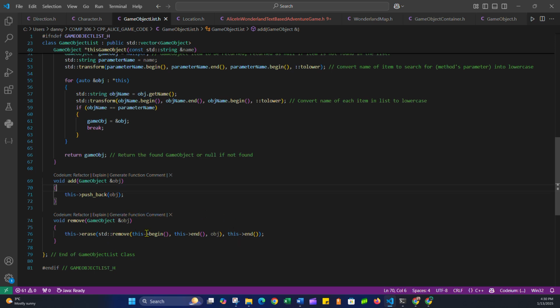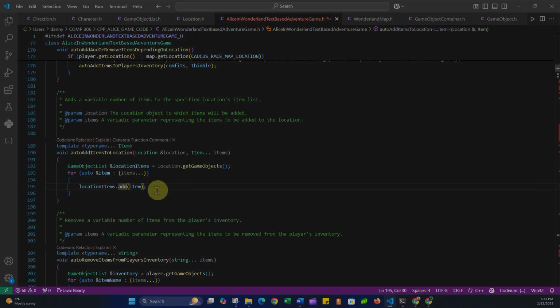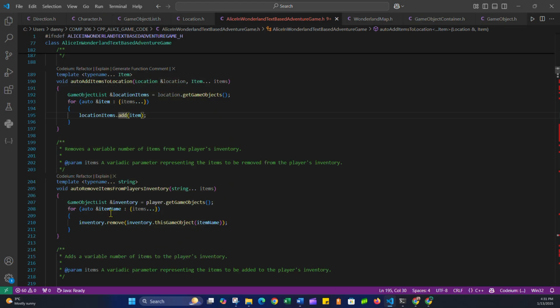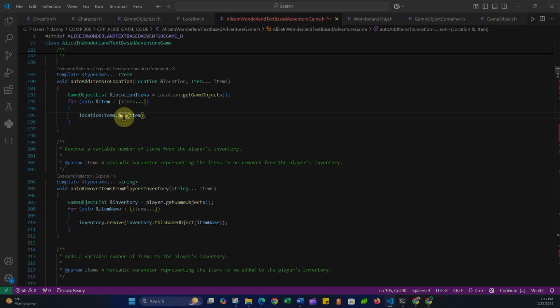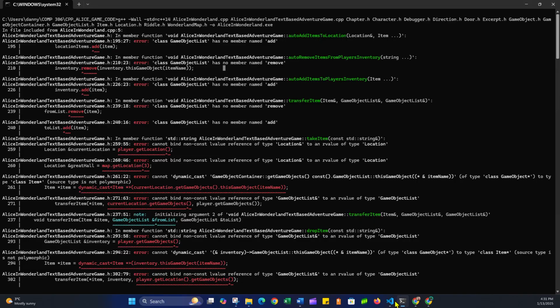And I use the remove algorithm and iterators and stuff to find that thing. So I've encapsulated everything. So I save that, and now I haven't had to change add or remove in my code. I've kept the names add and remove. I haven't changed them for push back or pop back. I've just done this, left them like that, and I should get rid of all these errors.